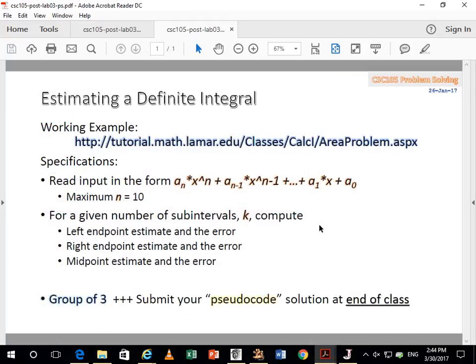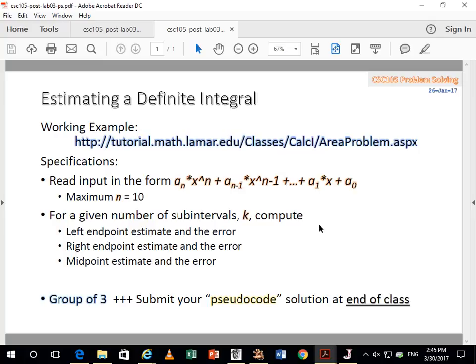Okay, so let us review what the problem on definite integration is. This was the slide that we used from last time, and what we did as our problem statement was that we started out with a polynomial, and this polynomial has a degree up to 10.